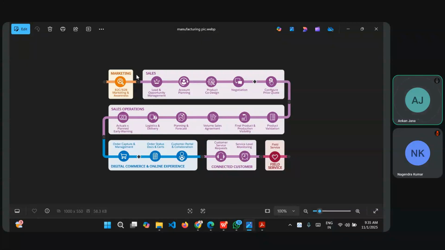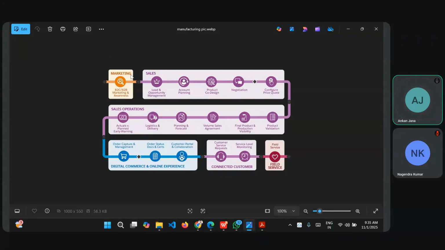We track the leads, run the campaigns and nurture them until they're ready for sales. In marketing there is Pardot, which you know as Account Engagement.